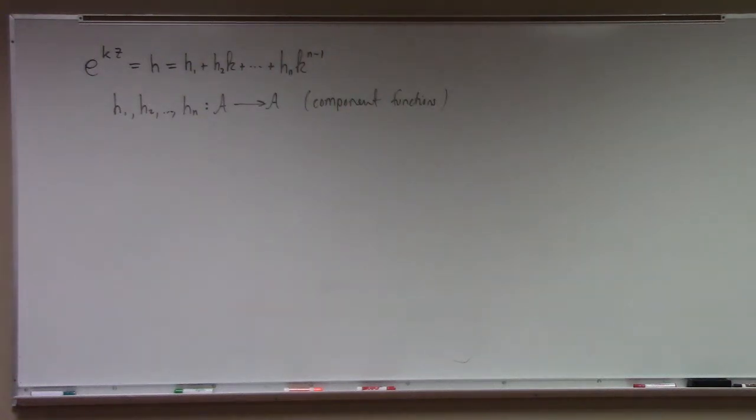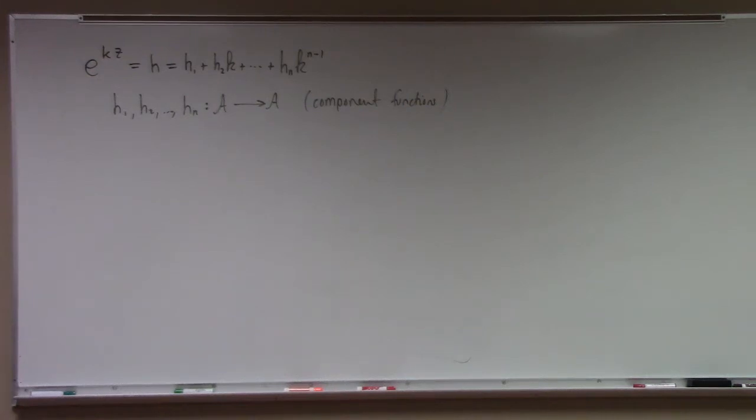And I define these to be the special functions of the exponential. You could say that these are the special functions of the characteristic extension algebra. I think that may contradict my other definition of special functions in a different paper, but definitely they're the special functions. The components h1 through hn are the special functions of the exponential. That much I think I can say without ambiguity.